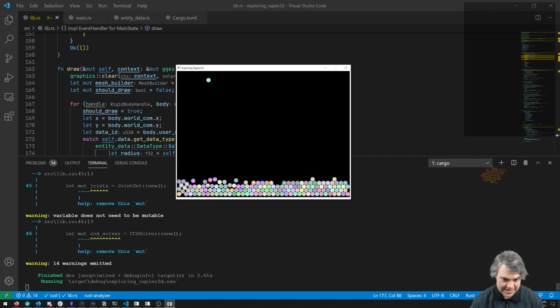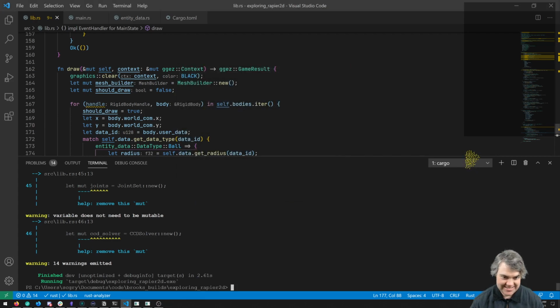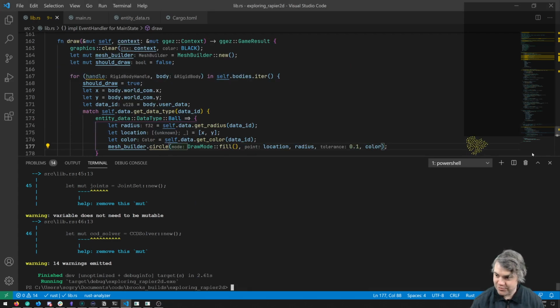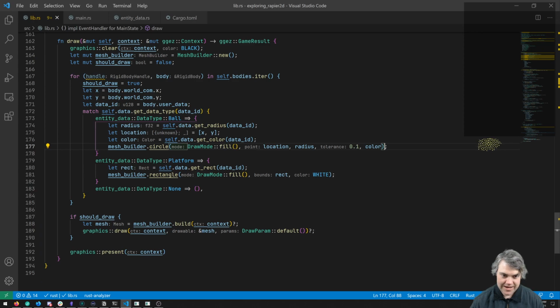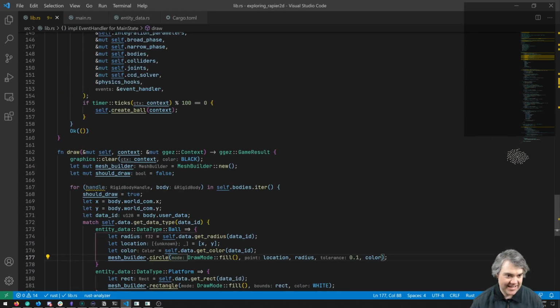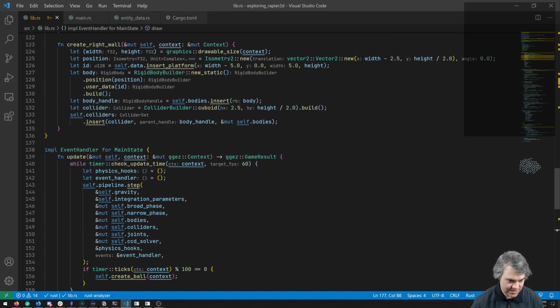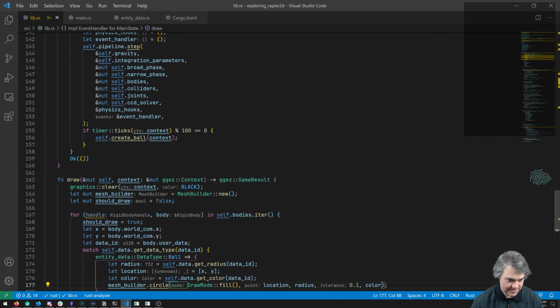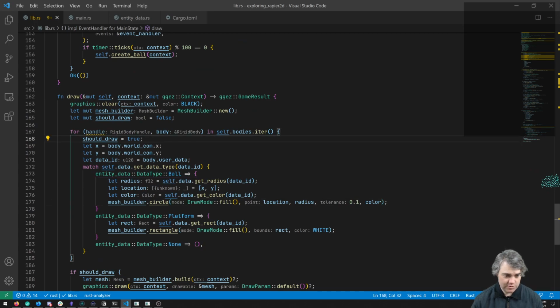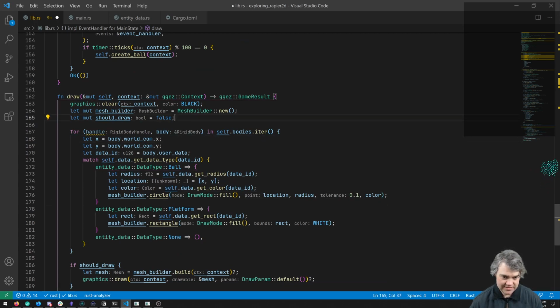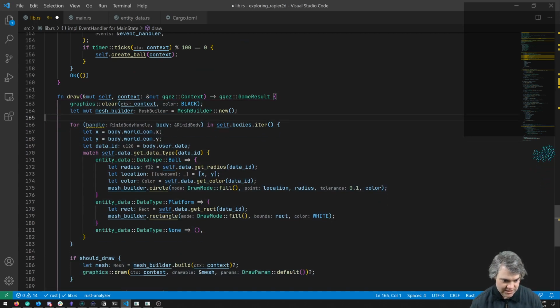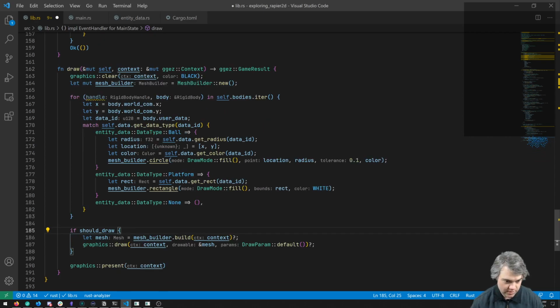I want to try this again, but we're going to stress test it. And I also want to see how many we're getting when this is happening. So let's do inner update. First of all, I think we can remove this should draw now. Like this, we don't need you anymore because we always have those platforms.